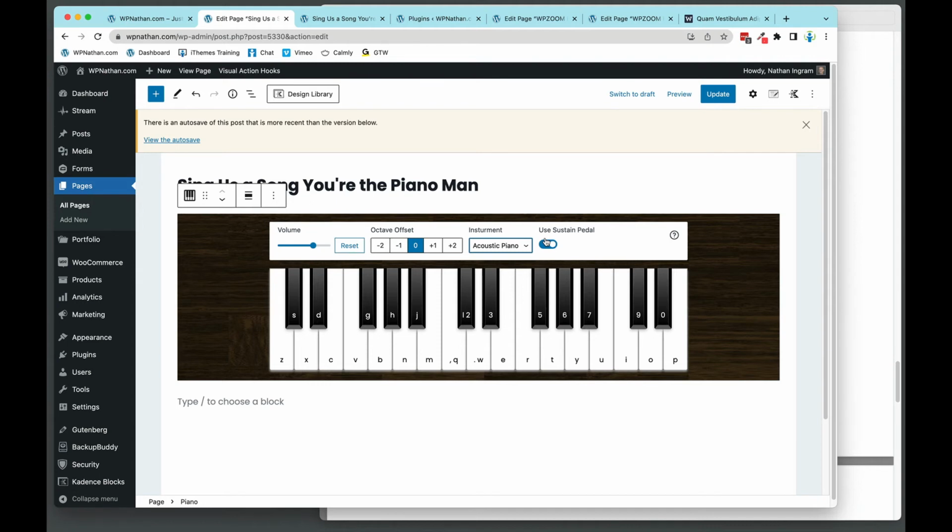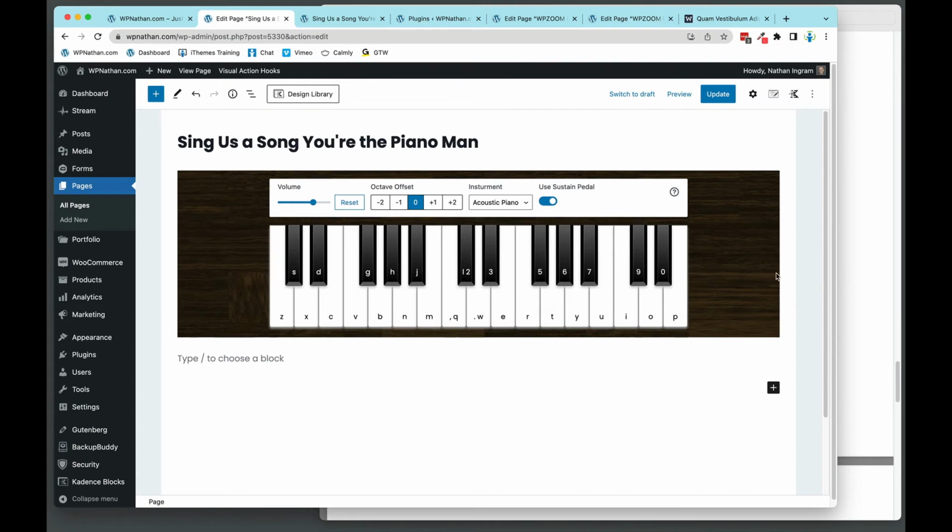Oh, Jesse, could you use a touch screen? Surely you could use the touch screen. How cool would that be? Somebody should try that. I would really like this if it would render on the front end of the site, and I'm not sure why it won't. There's probably some technical reason. It may be licensing for all these different instrument sounds. I mean, who knows? But I think I have to find out really quickly if it works on my phone.